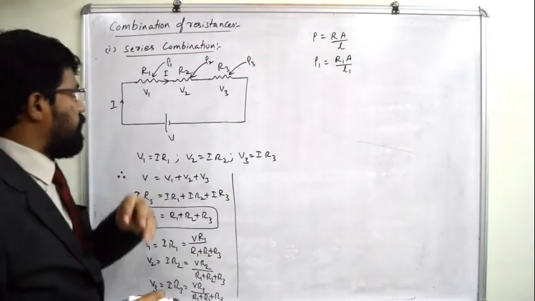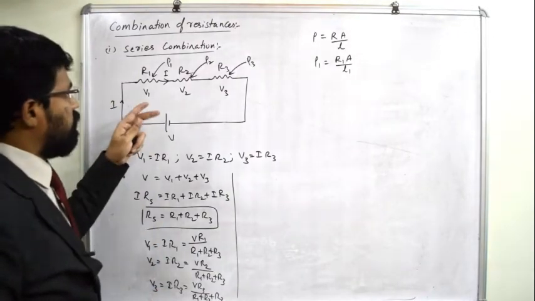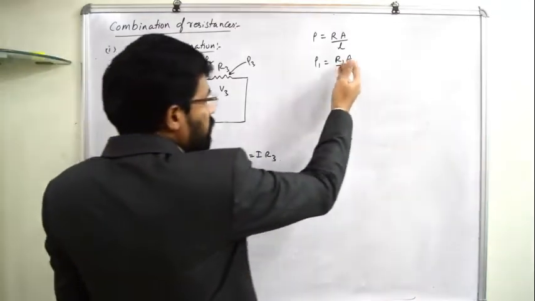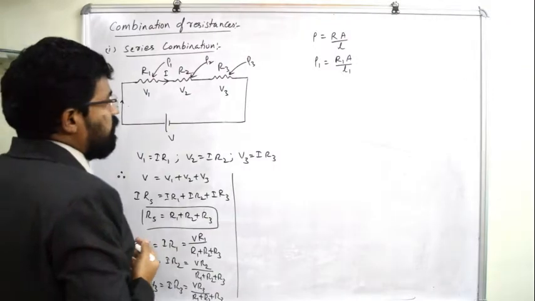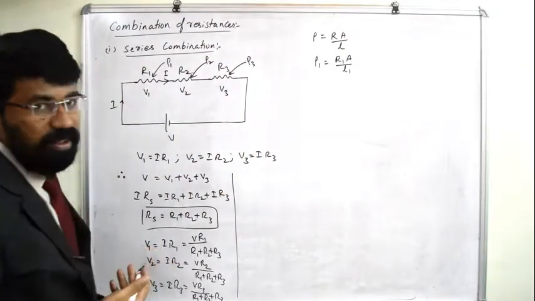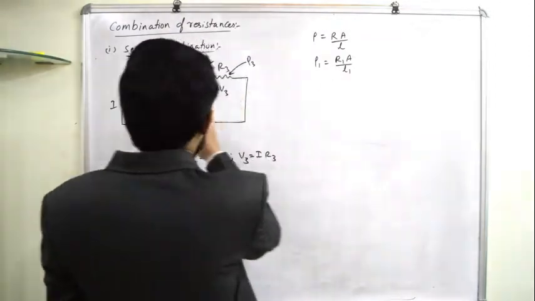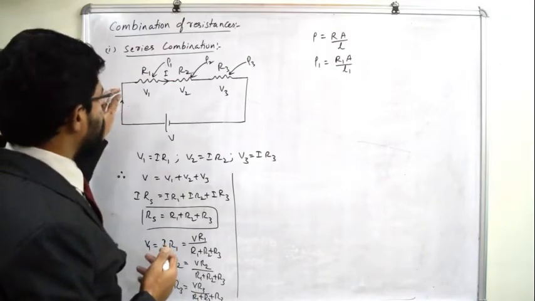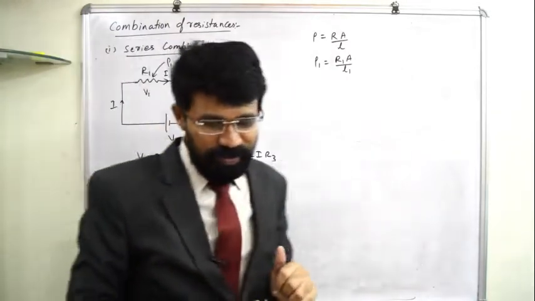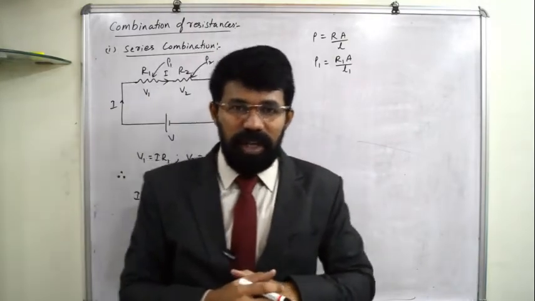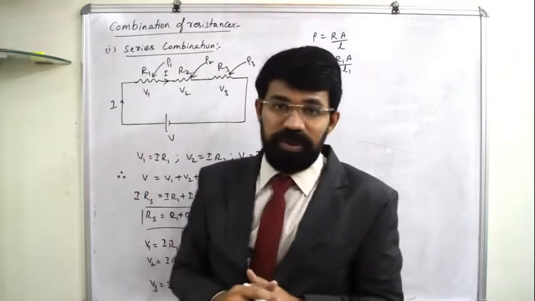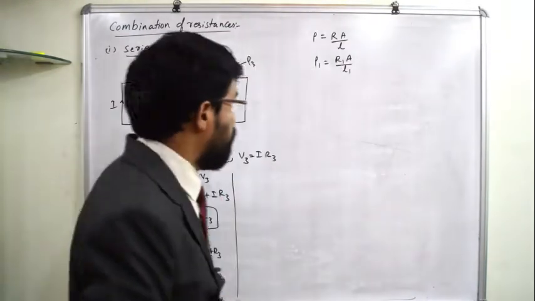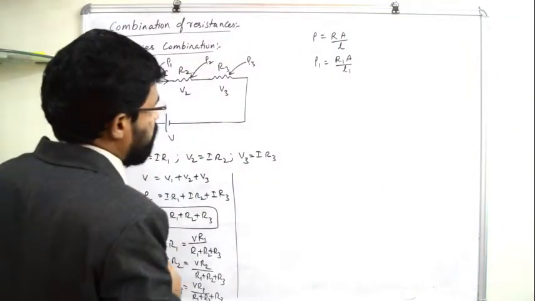Since we are going with the series combination, we will assume that all the wires have the same cross-sectional area. So I'll take the area the same everywhere, and the lengths are different. L1 is the length of the first resistance. Here I am assuming that just a few wires are connected. Usually standard resistances are available in the laboratories. While doing this kind of experiment, you can use those resistances, or simply you can take any wire and find out the resistance offered by that wire. So let us assume that three wires are taken.